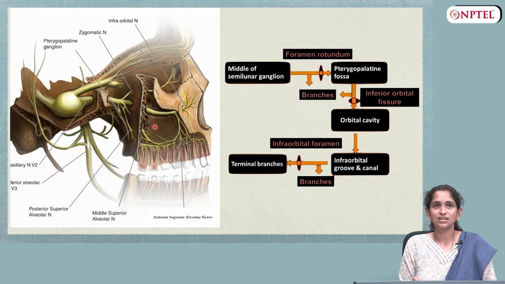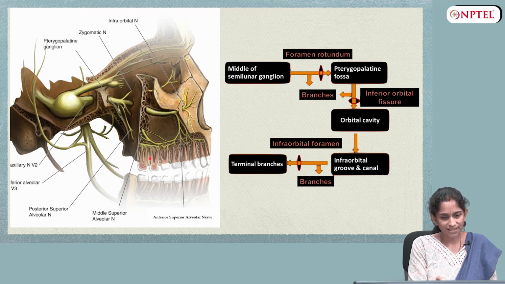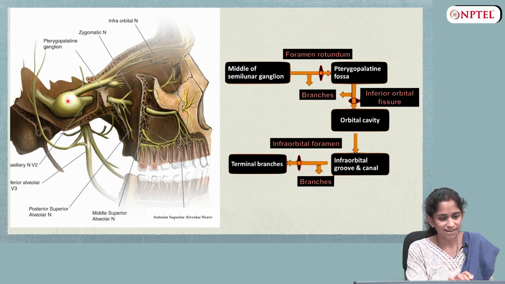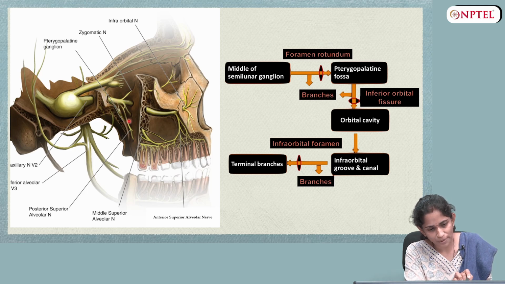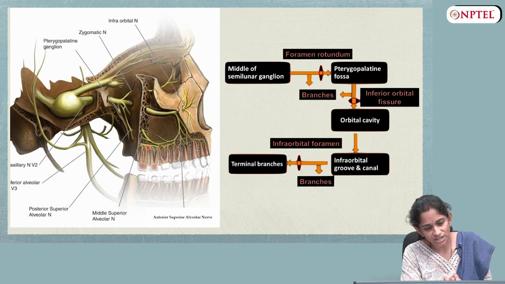So, this is the summary of the maxillary nerve. We're seeing that this is the Gasserian ganglion. This is the maxillary nerve exiting through the foramen rotundum, and then these are the zygomaticofacial and the zygomaticotemporal branches. This is the posterior superior alveolar branch which is coming inside and forming the posterior dental plexus after it enters the sinus. The rest of the nerve travels forward in the anterolateral wall of the maxilla, where it forms the middle superior alveolar and the anterior superior alveolar dental plexus.